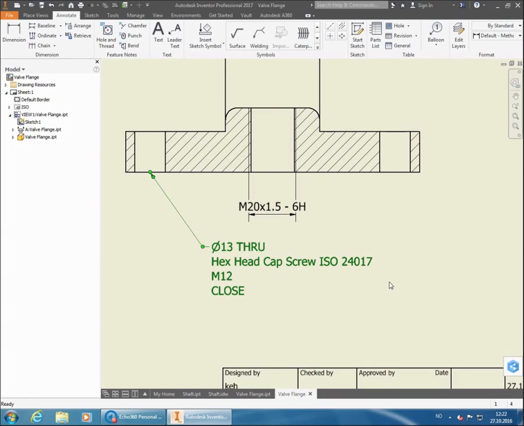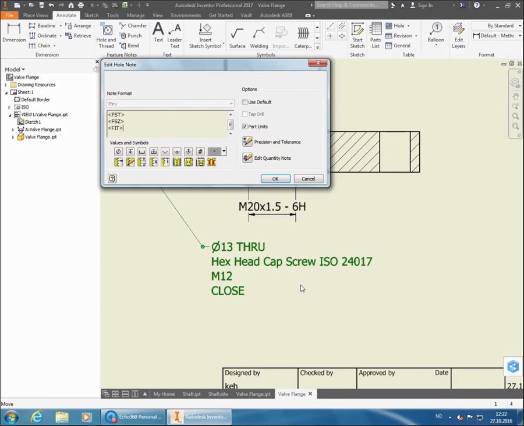I'll just go quickly back in here to show you where you get all of this information. It's basically where you can see that there is a bolt and a nut. Those three there are the different lines of information. So you double click on the dimension. It's the three that actually show a bolt head.